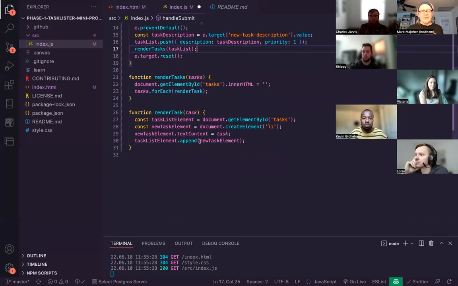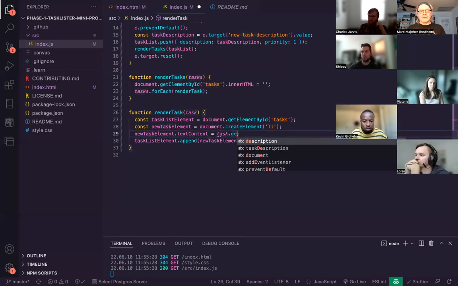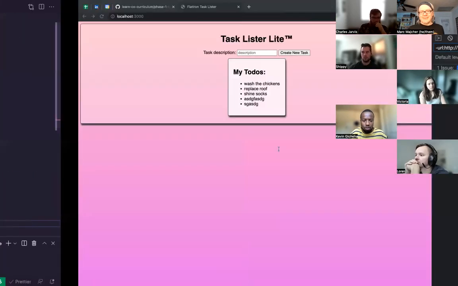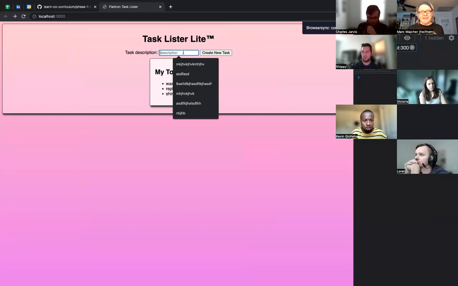We just need to do render task. And that just means this task here is an actual task object, an actual task instead of a string. And so here we just want to change this to task description. Minor change, but a little bit of tweaking in a bunch of places can get hairy if your code is too big. Let's verify that this still works the same.